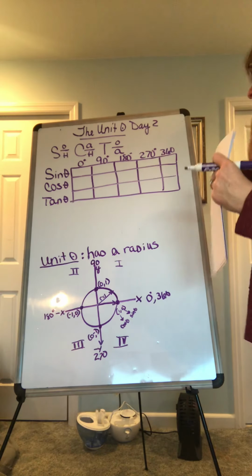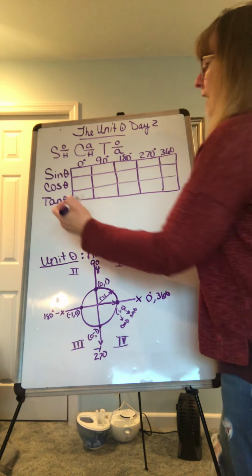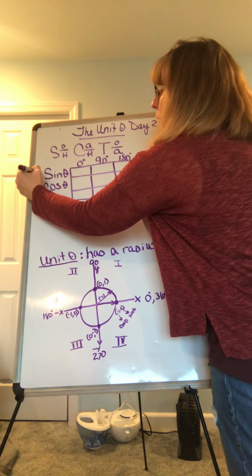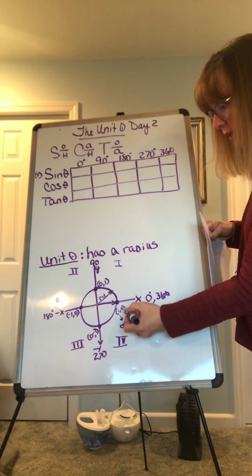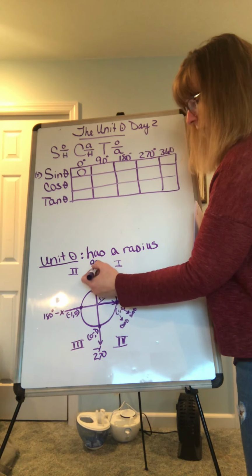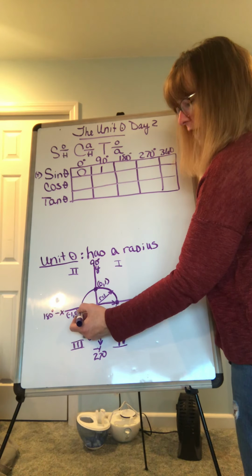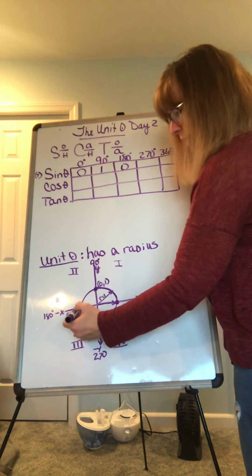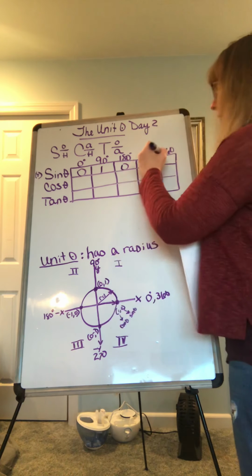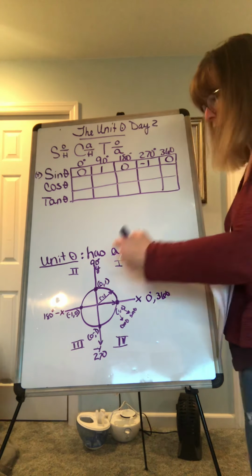Now again, one more time, even though this is a little repetitious, the sine is always the y-coordinate. So for sine, we're going to write y. The sine of 0 is 0. Going around, the sine of 90 degrees is 1. Keep going. The sine of 180 degrees is 0. The sine of 270 is -1. And circle all the way back to 0. So these would be all the values for sine on the quadrantal angles.